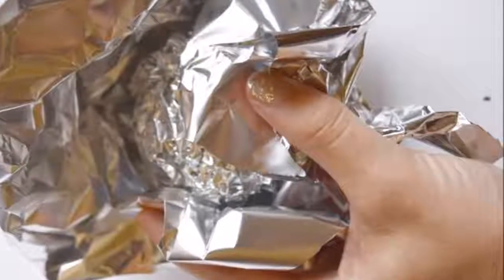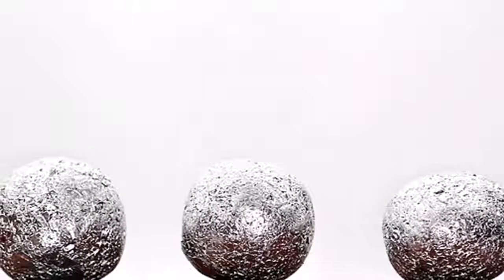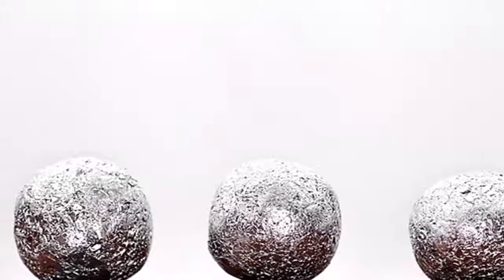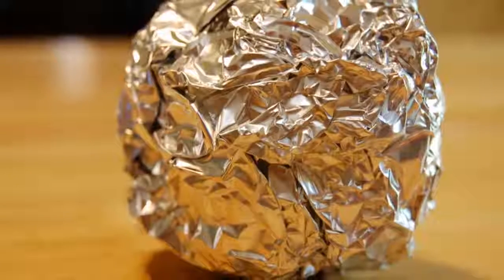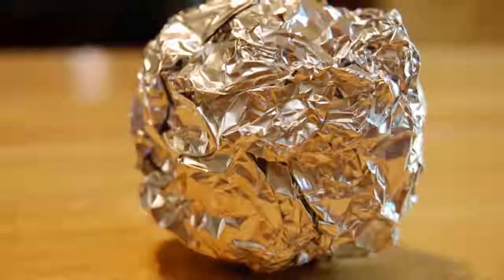You just have to make a ball the size of a tennis ball with foil and place it in the dryer. You can use it for about 6 months. Efficiently removes all the static of your clothes, avoiding to get lint, hair, etc.